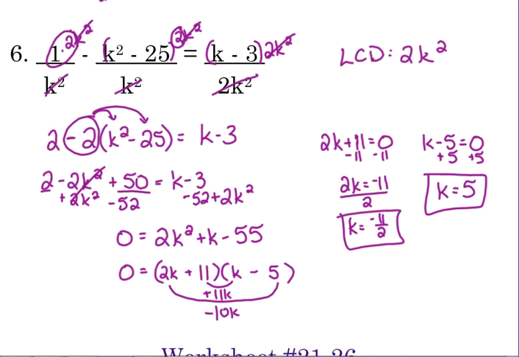5 also checks out. Okay, so we can have 2 solutions. Both of them can work out. In several cases, though, one of them will end up getting thrown out for some reason. So you have to check your solutions when you have to. Any questions about this process in number 6 anywhere along the way? I didn't really pause much there. Any questions?